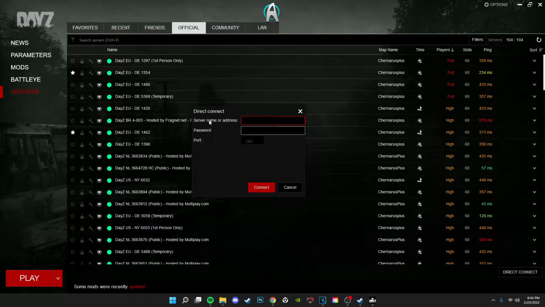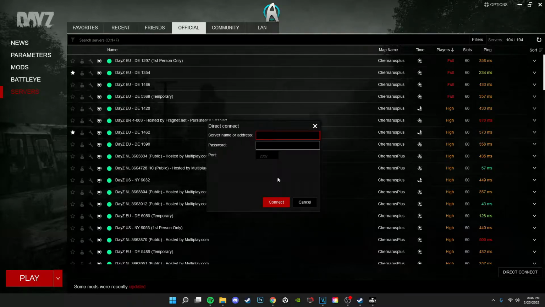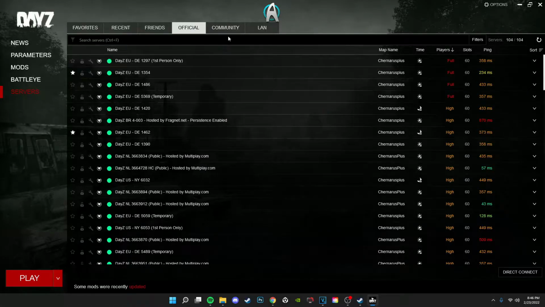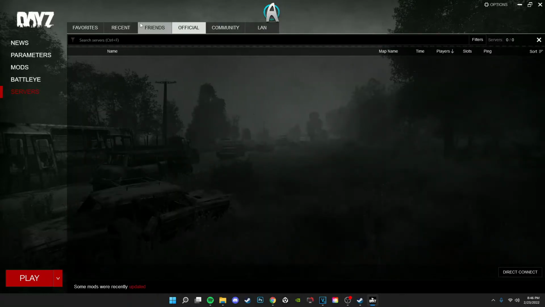But otherwise, you can just type in the specific title. You really have to type in the specific title with capitals and all of that to find it, to join correctly. If you don't want to search through all the servers and you just know it, this is probably the easiest way to join your favorite server, because the thing is with loading, it's so slow and sometimes it glitches, as you can see. It won't load anything for me right now.